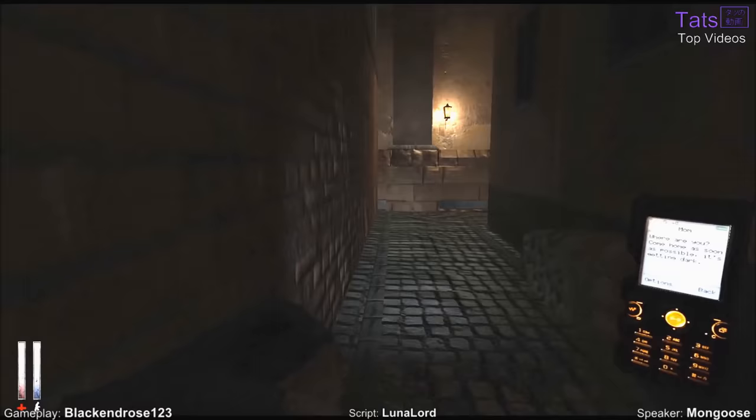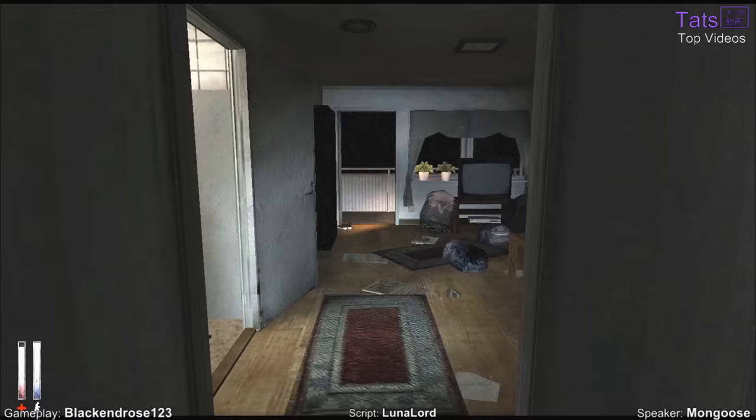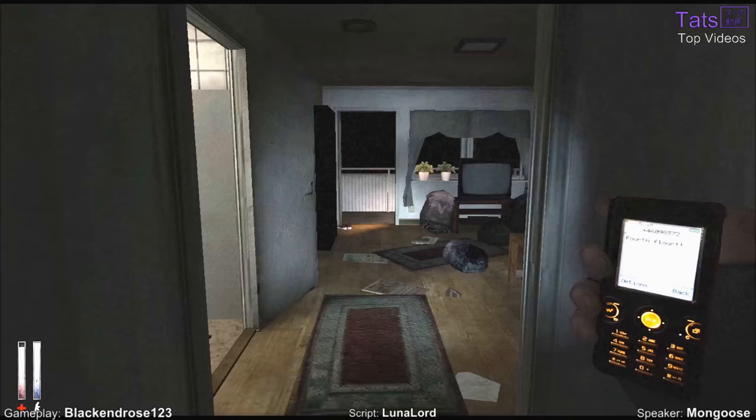Most players will immediately ask the question, "Why can't you call the police?" Well, if you pull up your phone and press Z on your keyboard, you actually are given the chance to do so. You can dial 911 or 112 onto the cell phone. Either one will end up with the same result.